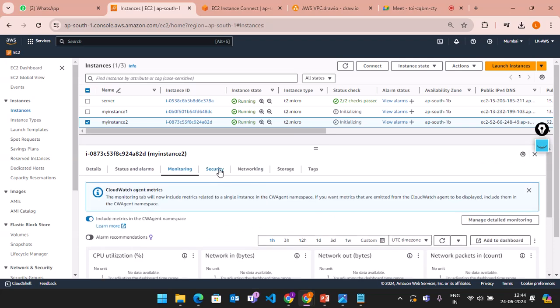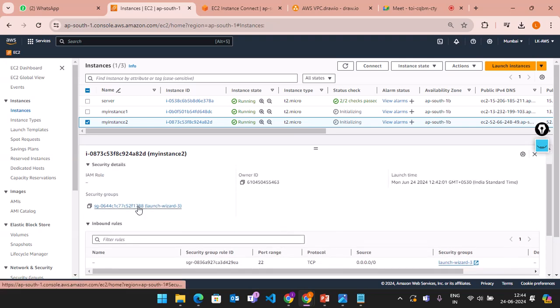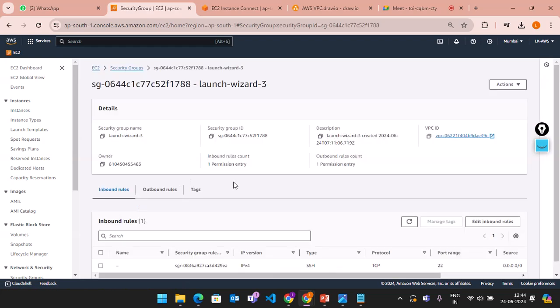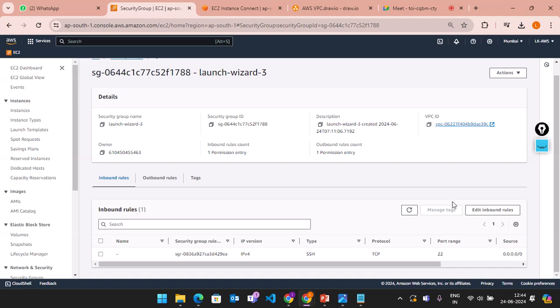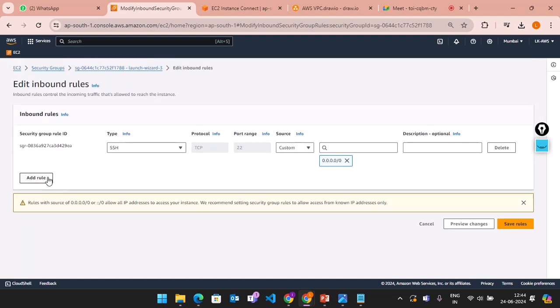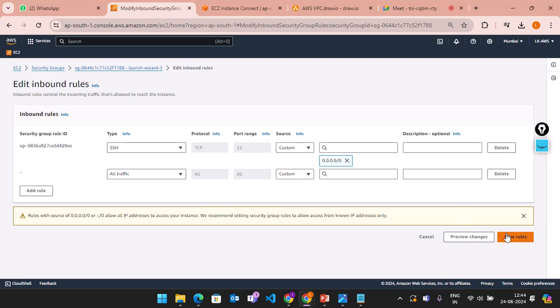Security related: if you click on this, whatever security groups I showed you while creating, you can change here itself after clicking on it. Add rule, allow all traffic, save the rule.